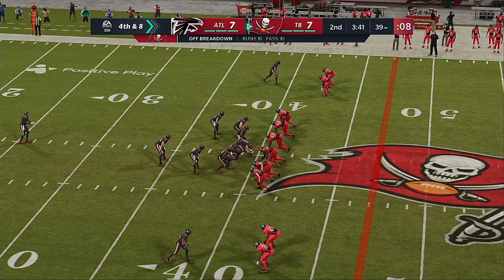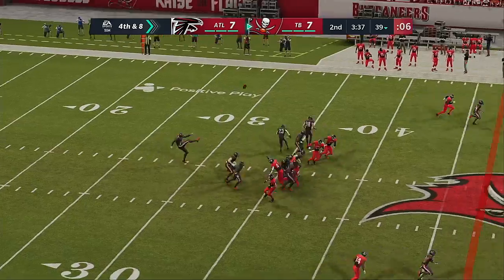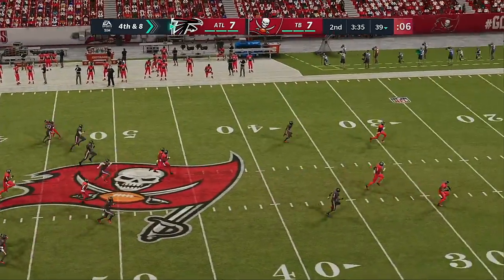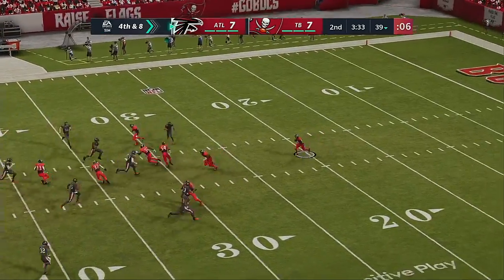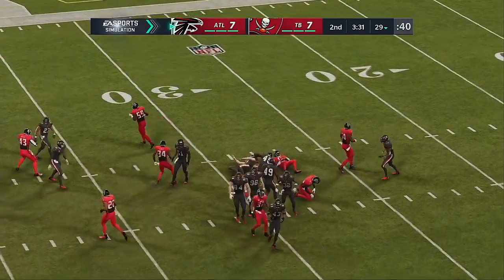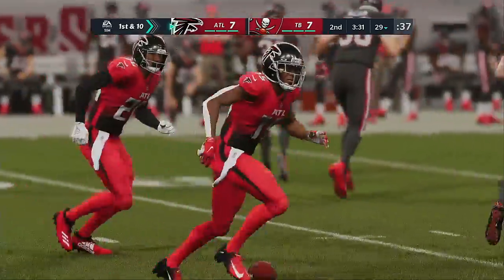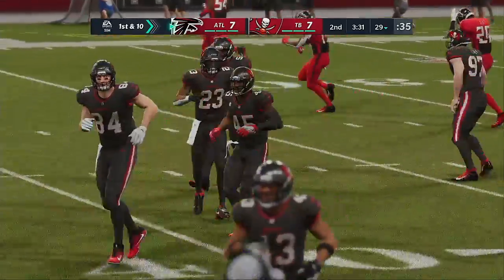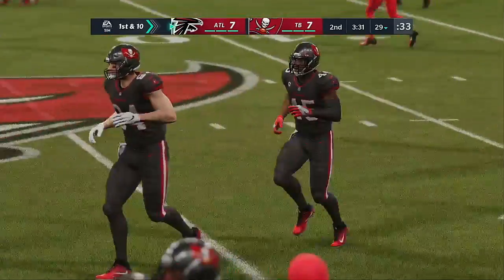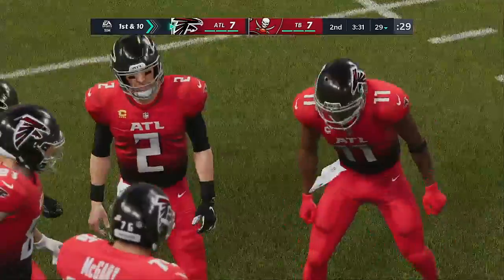So on now is the Clemson man, Bradley Pinion, to punt this one away. Taken in at the 22. They'll score that a 36-yard punt, and the Falcons will be taking over first and 10. The Falcons' offense set to go. The last possession, these guys were able to tie the game with a touchdown, and now they'll have a chance to move out in front.